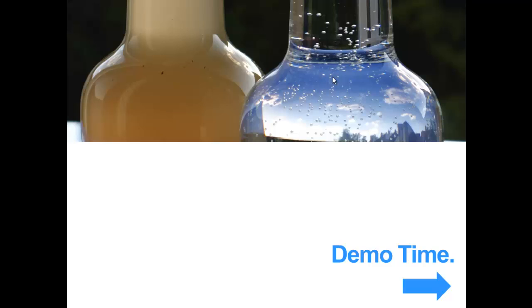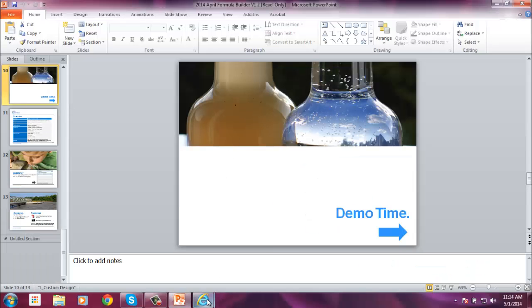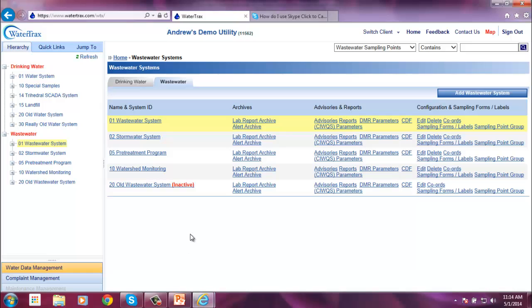So at this point, I'm going to go ahead and switch gears and start to demonstrate the new tool to you. And for this, I will be using one of our internal demo accounts. So first of all, this feature has been enabled on all your accounts, including both agency and utility, as well as drinking water and wastewater.